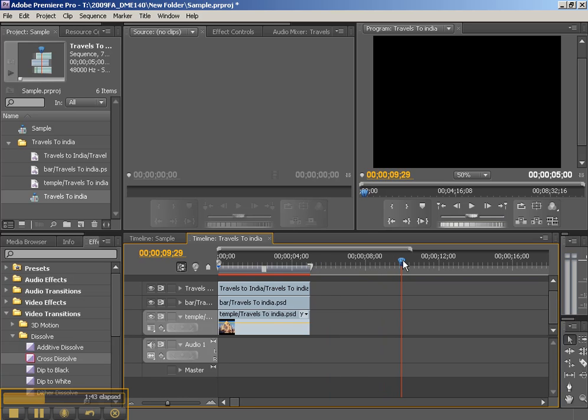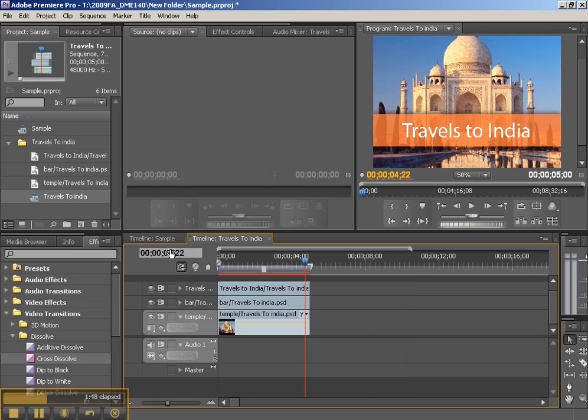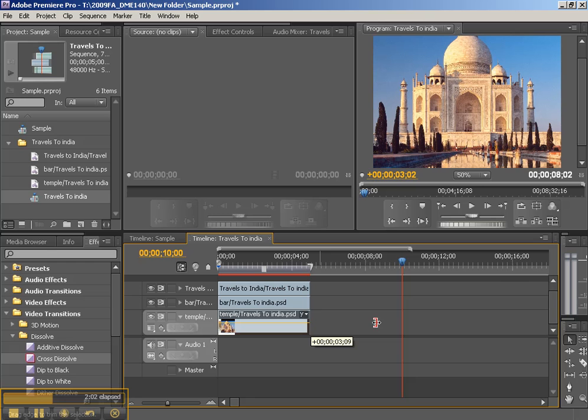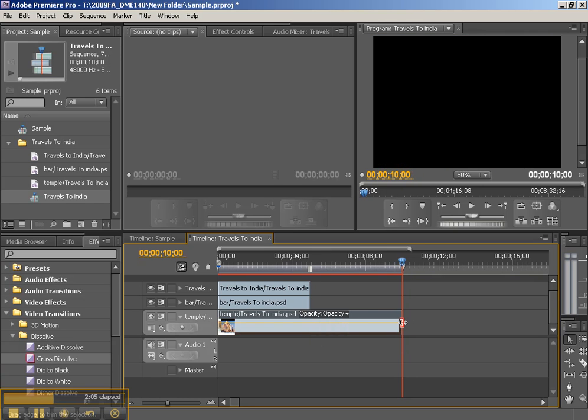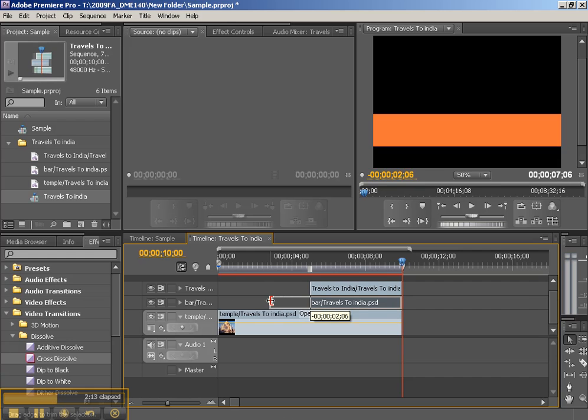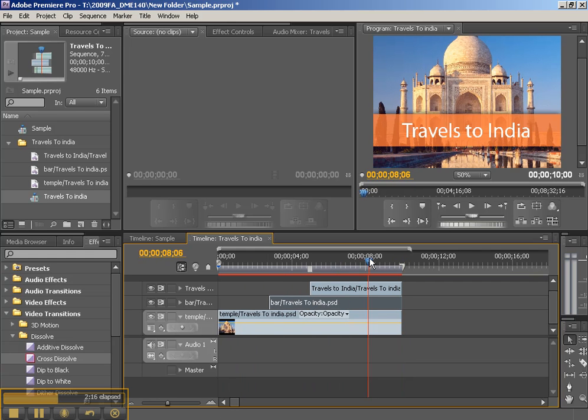I'm going to go out to 10 seconds. So I've moved my timeline to 10 seconds. Another way of moving to 10 seconds is just to type in 1000 and hit enter, and it will jump right to it. And the reason I'm doing that is because I'm going to move certain elements to 10 seconds long. So I'm going to go ahead and drag my bottom part to 10 seconds, and then I'm going to move the other ones out, and then maybe extend the length of the bar so that things overlap a little bit here. And right now you can see I've created a very, very simple animation.